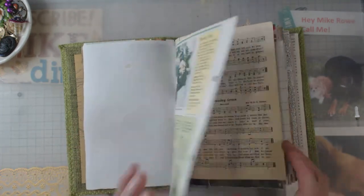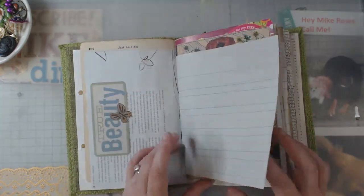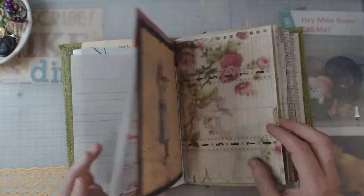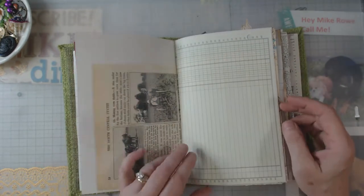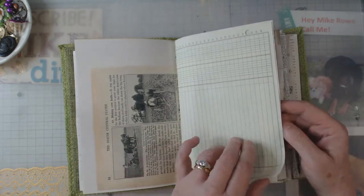And I say you, but I haven't sold one. I haven't put one out there to try to sell. My friends are getting on me about that. But I don't know. I guess I want to try to see like a whole shelf full of my journals. It's just a weird thing. But anyhow, I'm going to flip through here.